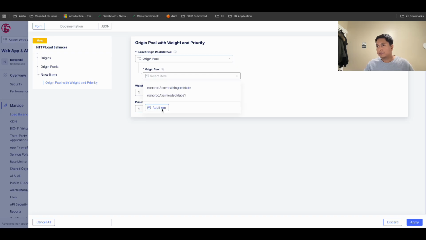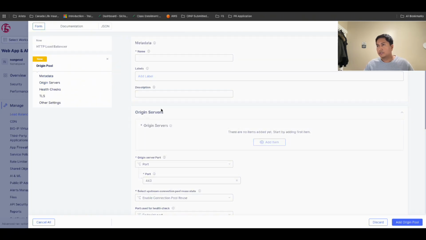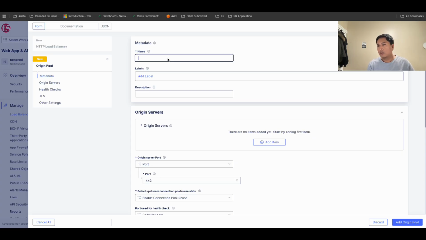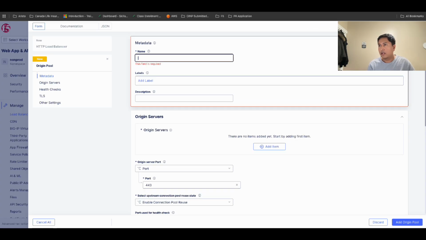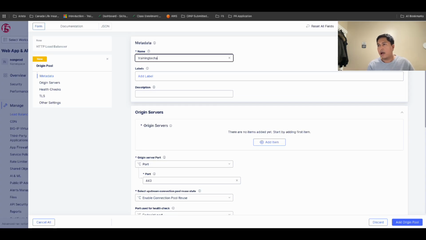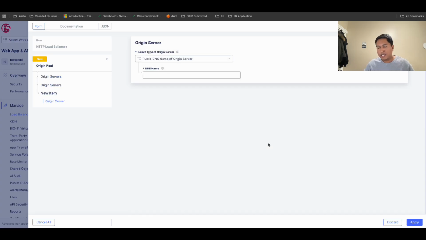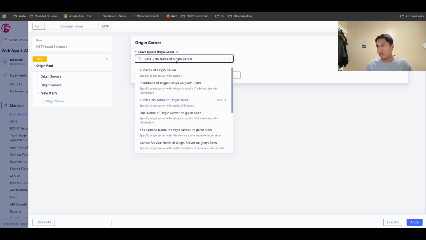Then you can add any name you like. Then we can put the origin server. In our origin server, we're using DNS at the moment.